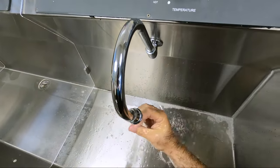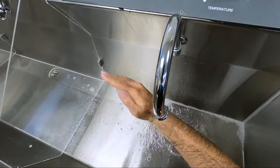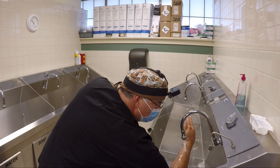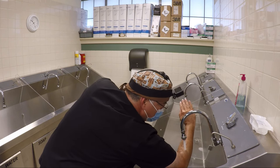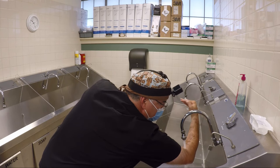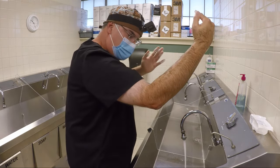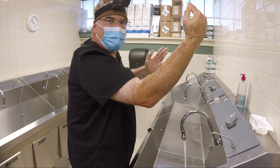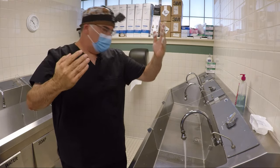Twist my hand a little bit, take my time, and then I'm going to work my way up the arm, keeping the fingers pointing up, keeping the arm pointing up, around and around, watching where it goes, so that I get all the soap off, like that. Notice where the water's dripping. Dripping off my elbow. It's exactly what I want. I'm going to come over here and do the same thing.